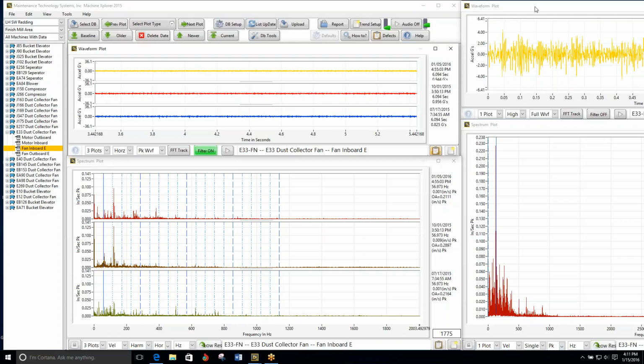It's looking at the horizontal, vertical, and axial off the triaxial transducer, and whichever one has the highest peak, that's what it shows here. But how do you pull it up to make it do that plot? What do you click on? Oh, you just select another waveform plot, then you set this one to high. All right. So you can get multiple plots out of this. Yeah.